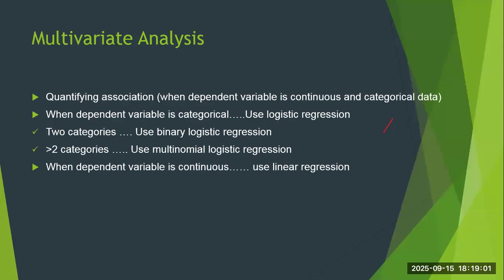Now, multivariate analysis helps us to quantify association. It also helps us to control for confounding variables. So if you have a relationship where you think there is a third factor that could be adjusted for, you can use multivariate analysis to do that. I don't know who can tell me how you can control for confounding variables in a research work? Can anybody tell me the various levels at which you can control for confounding variables?